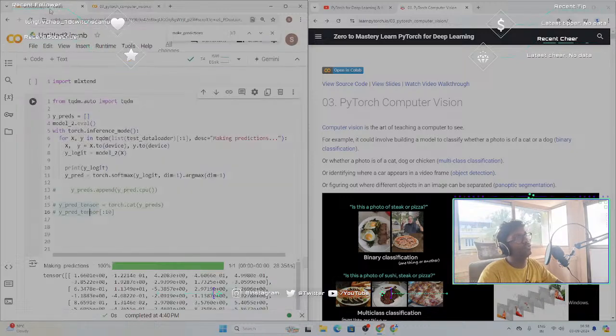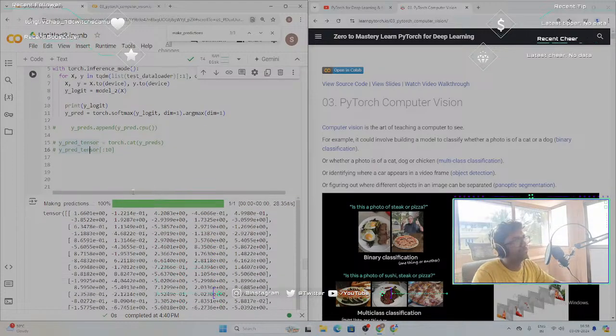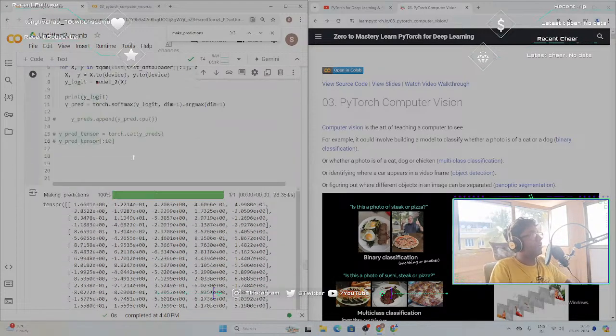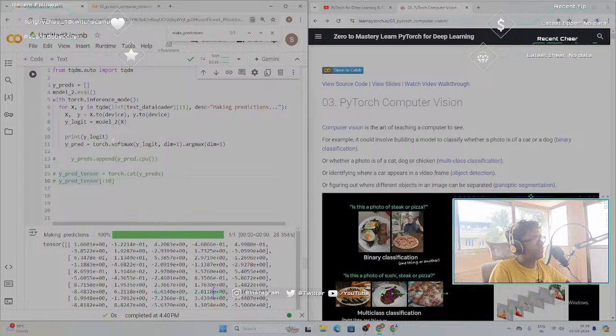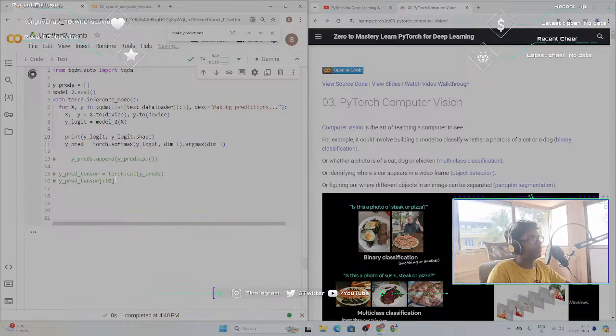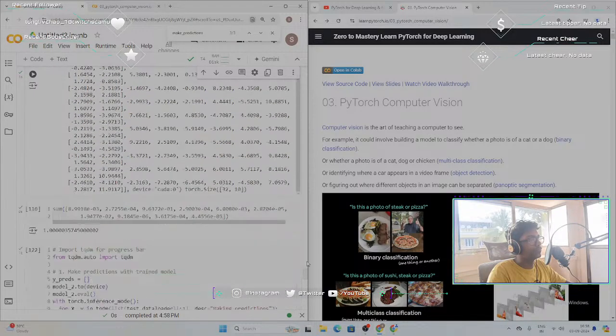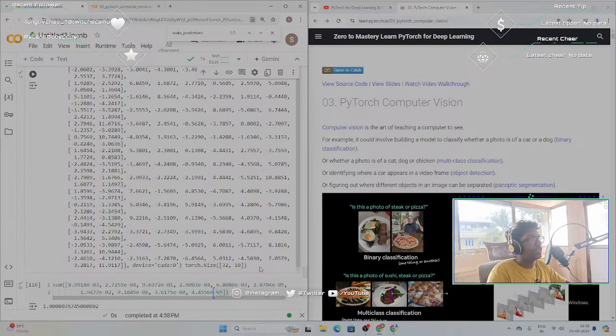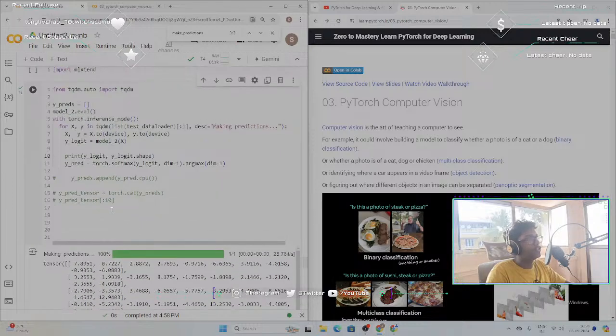I can't have two sessions at once. Hmm. I need to just memorize the logits and stuff that I have. So my logit looks like this. I also print out the y logit shape. 3210 is the shape. That's what it looks like, 3210.